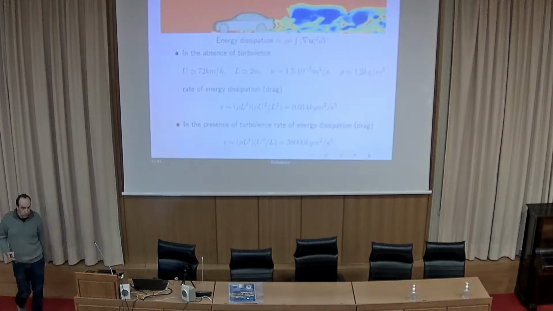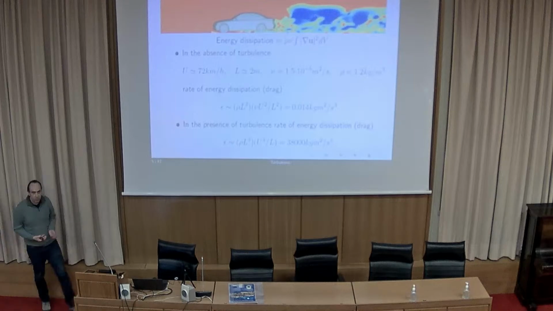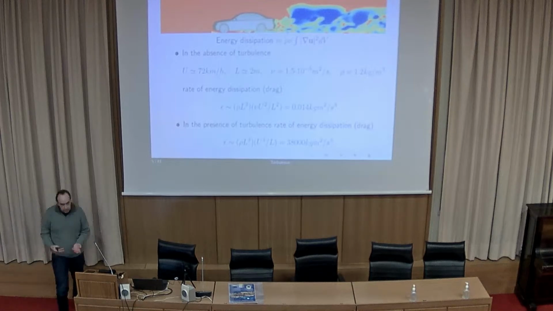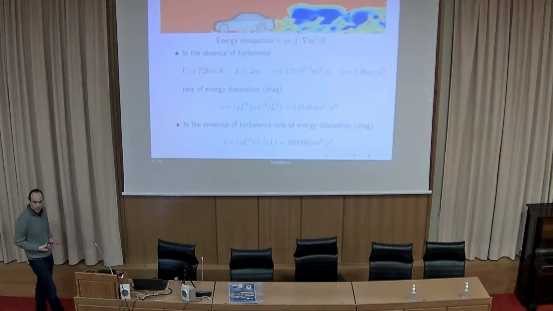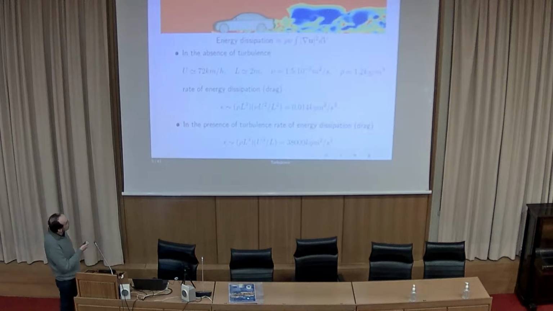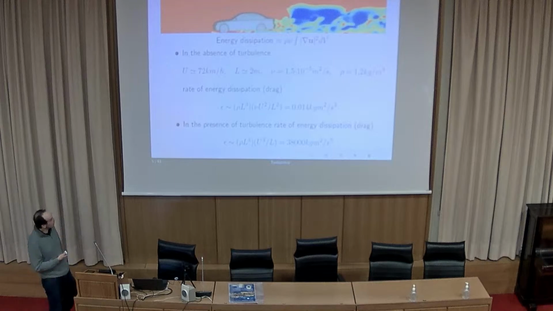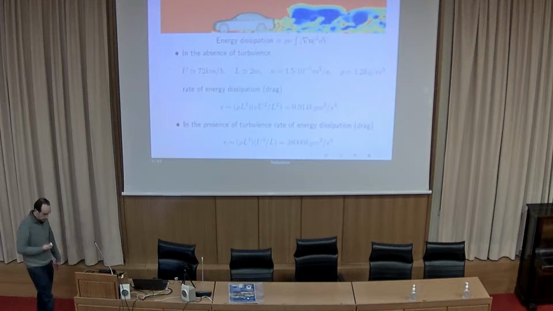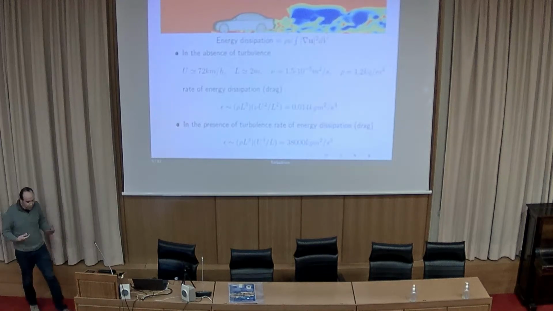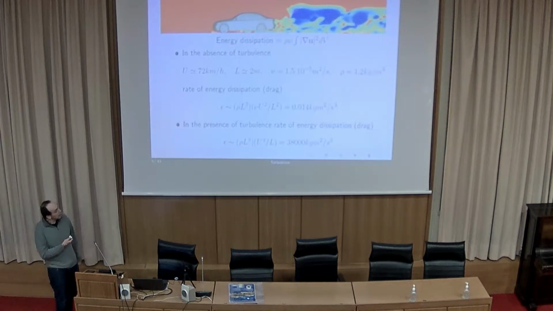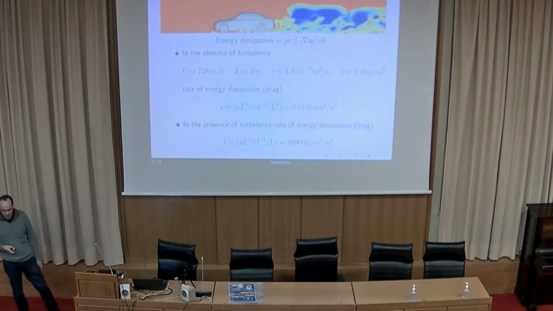What turbulence will do is move that energy to very small scales so that it's dissipating much more efficiently. And that will give an estimate that is independent of the viscosity. That's a very well-known fact for turbulence. So if you estimate the rate of dissipation of energy given that low, one gets a much higher value. What is U? U is the typical velocity of the car.